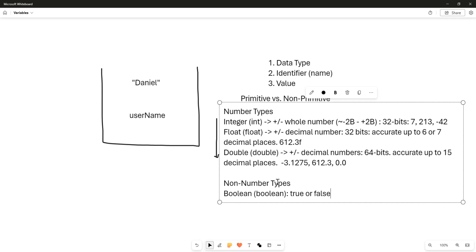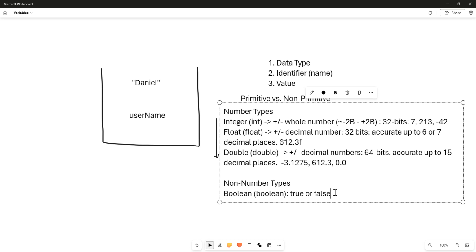The purpose of a Boolean variable is to hold the answer to a question. For example, is the player's age greater than 16? If so, do something different. Is the player's score better than the old high score? If so, replace it to be the new high score. So we're asking a question, and this variable will hold the result of that question, true or false.